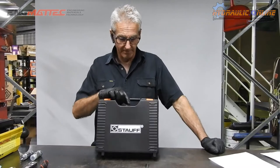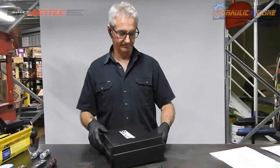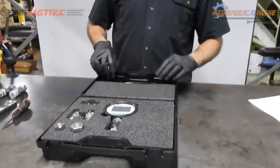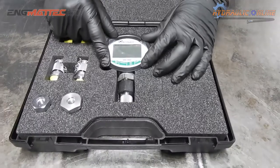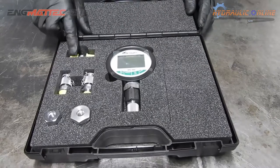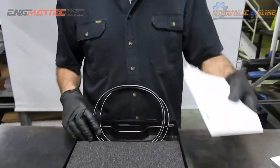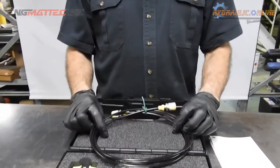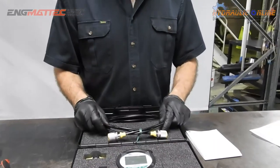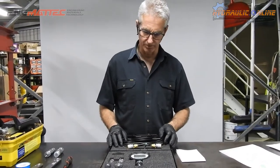So, it comes in a PVC box. Included in the foam lined box is the digital kit itself, a range of adapters so that you can connect to machinery, a quick start guide in multiple languages, and also a 2 meter long test hose. Now this test hose is rated to over 600 bar, so it's more than capable of connecting to any piece of equipment that you want.